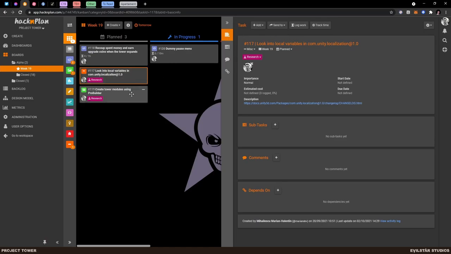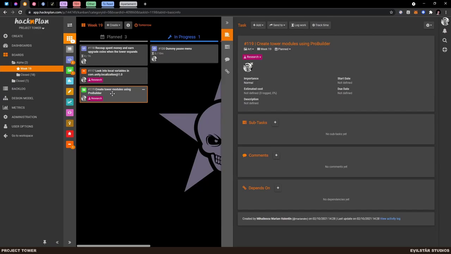And the other thing is, I want to look a bit at ProBuilder and see if we can create the tower modules using it. We have some ideas of how to make the tower modules more interesting, and it would be a lot easier to use ProBuilder directly in Unity instead of using something else like 3ds Max or Blender. It would be much easier to work from within Unity. So we'll have to look into that.